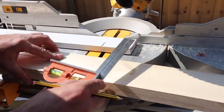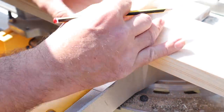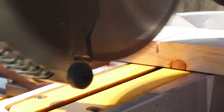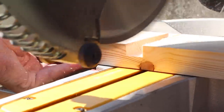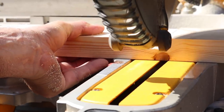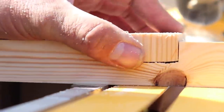I get my square, and that there will be the start of the first leg. So I'll get that leg out again. I'll put that on there on the line. Drop that. So what I'm going to do now is take that bit out as well. There you go. So when my other leg goes in there, that will be the other leg.